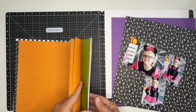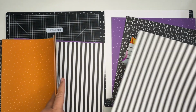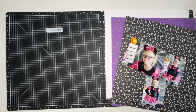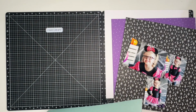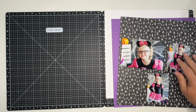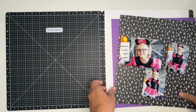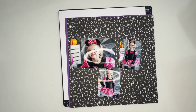The other black and white that's in here is a stripe, but I just think that stripe is going to be too bold. I think I like that better. So I'm going to start with those for now. We'll move those out of the way. So that takes care of the papers. And then I'll leave my cardstock over to the side. I'm sure that I'm going to be using that. I am going to go ahead and matte my photos in white. And then I may even matte them again in pink, just to bring in a little bit of the pink, since there's so much in her outfit, so her costume. I guess we only need one of these for today, so I'll put that down here.